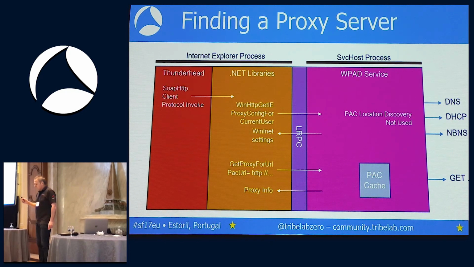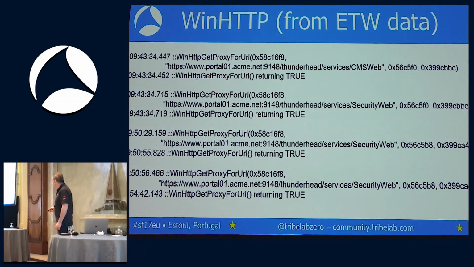Now, the question here was, if you looked at what was going on on the outside, in the network traces, there wasn't anything, there was no smoking gun, nothing that showed that there was a really big issue with proxy resolution. But there is a trace available to us, and it's called the WinHTTP trace, and we can look at these proxy interactions.